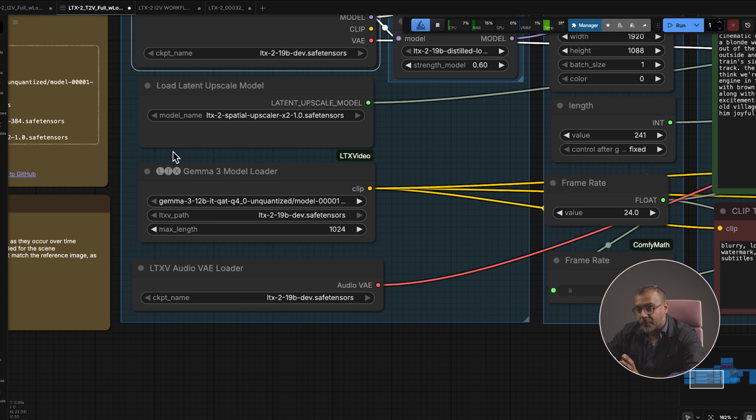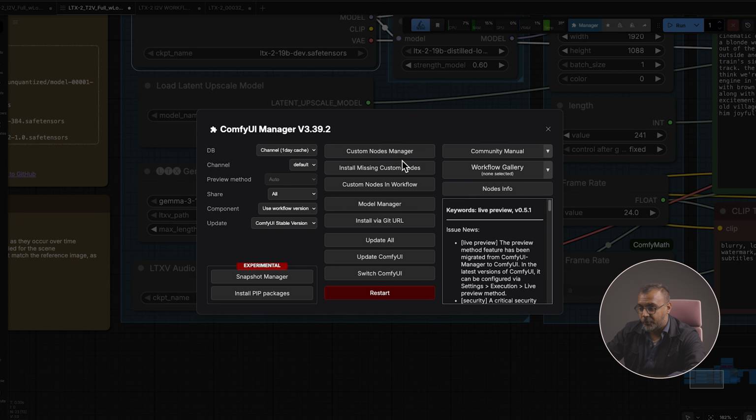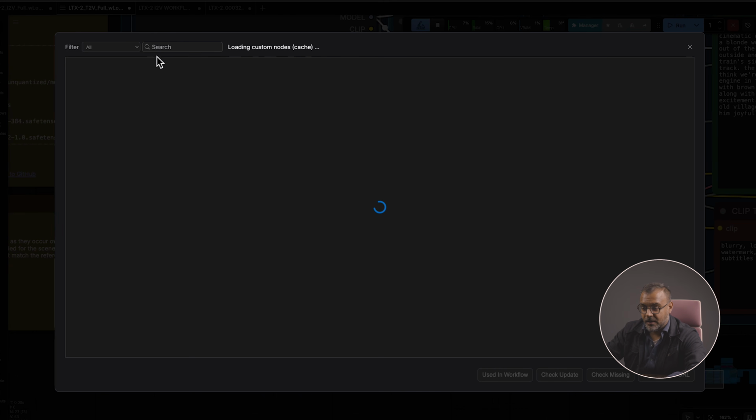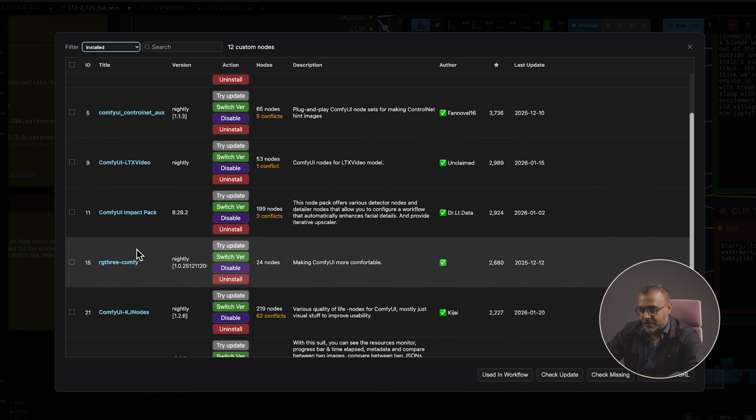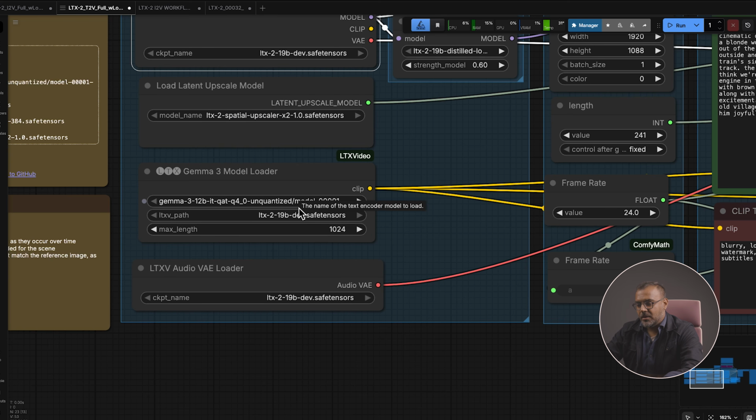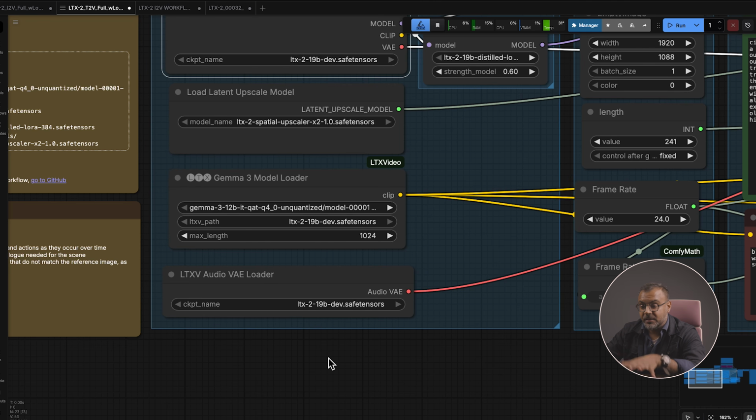And depending on the workflow you're using, you may need to have two versions of the model loader. First and foremost, this comes from a custom node, which will be automatically installed when you drag it in. It's from the LTX node collection. If you come over here, we see that we've got ComfyUI LTX-Video. And what this does is it's loading the Google Gemma model. Now, this is the clip model that LTX2 uses.